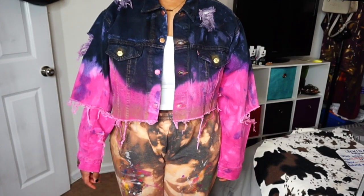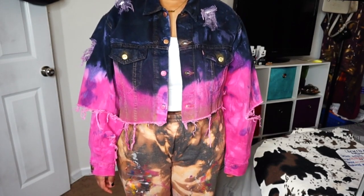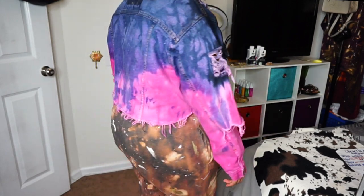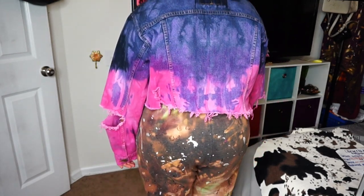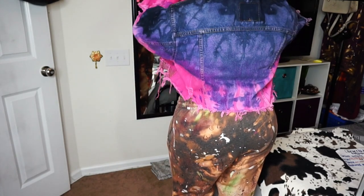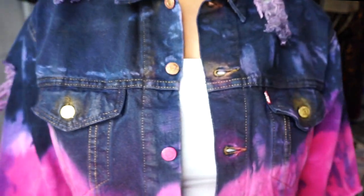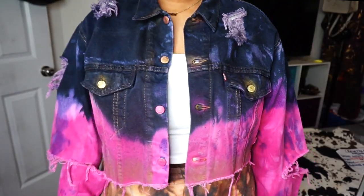Now comes the fun part, my favorite part, which is actual custom details. So we're gonna start out with stitching down a little stitchy stitch. But pause, before we get too ahead of ourselves, I just want to give you guys a clear cut before jacket moment so you can see what has already been done. I already dyed the jacket, so unfortunately you won't see that in this video, and I also already distressed it. But nonetheless, let's get to the fun stuff.